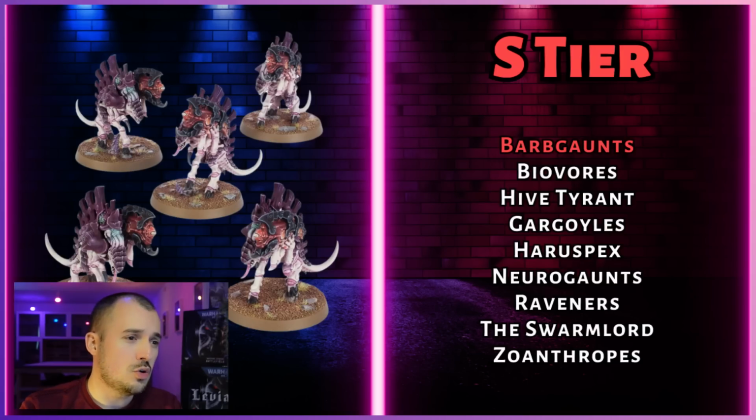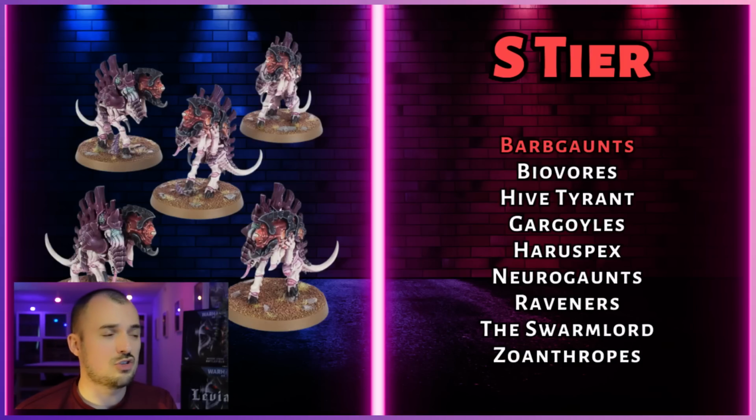And we're going to start this off with the Barb Gaunts. They're 50 points for a unit of 5, 100 points for a unit of 10. That's dirt cheap for what they're about. Now what are they doing? They're only toughness 4. They've only got a 4+ armor. 2 wounds apiece. That's not great.